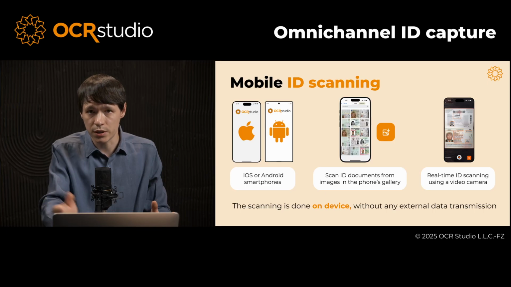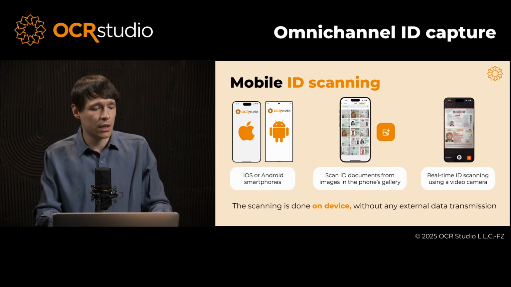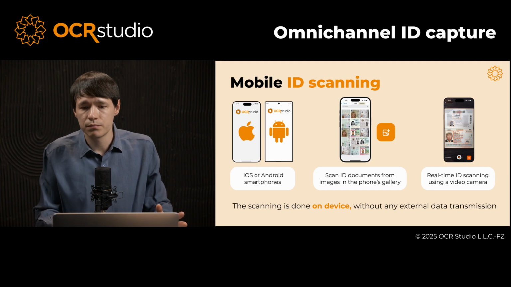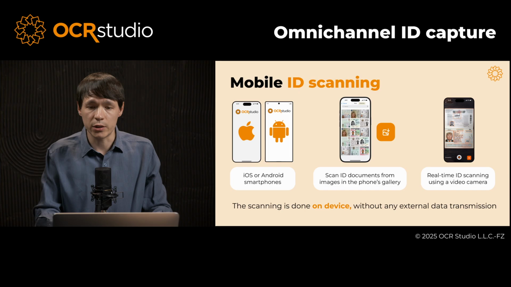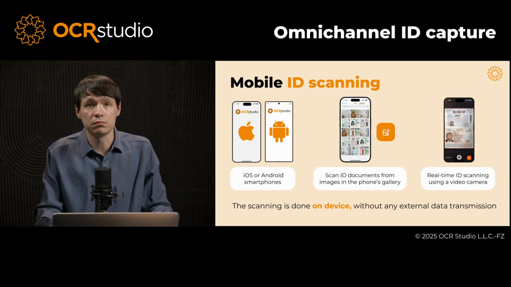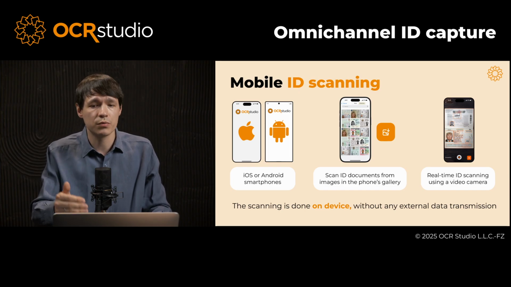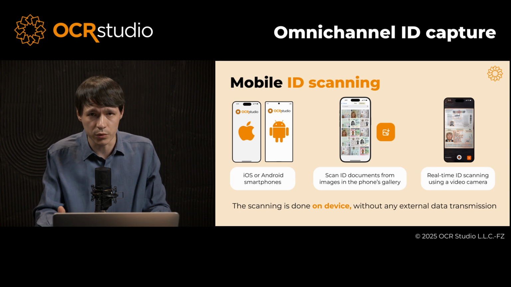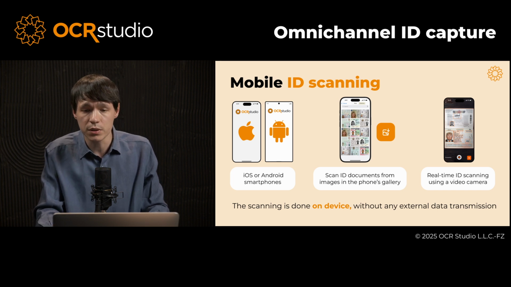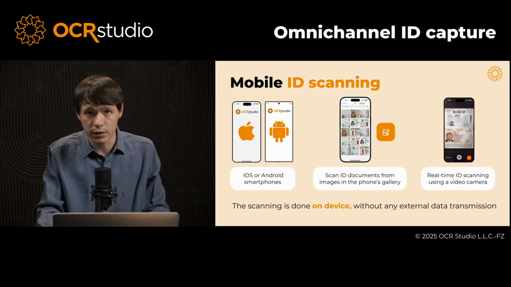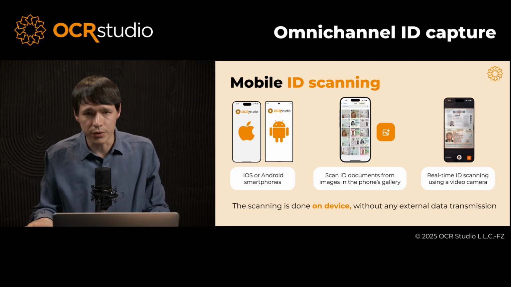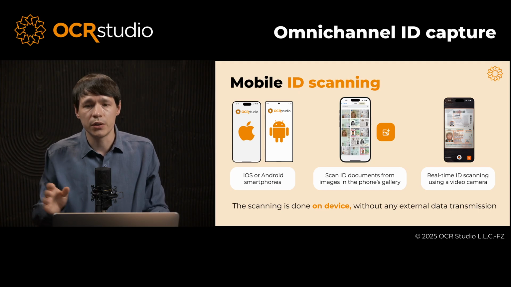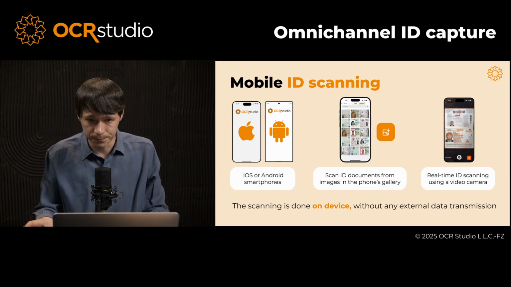I will now describe the three major environments, starting with the mobile one. So the technologies developed by OCR Studio allow our customers to perform scanning of ID documents from images stored on their clients' iPhones or Android phones, and more importantly, to scan ID documents directly on their smartphones in real time using the phone's video camera.